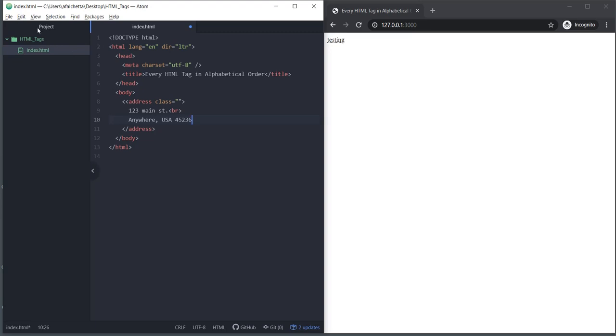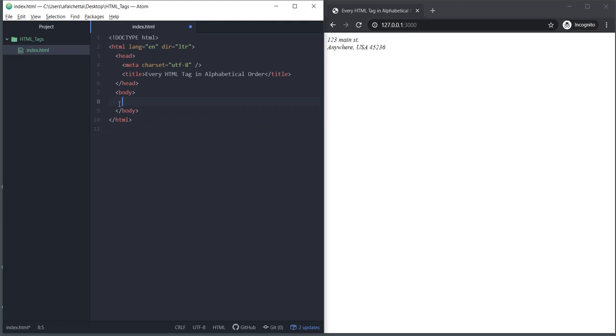Okay, let's see what that gives us. I have this extra thing there, sorry. It gives us that, just sort of formats our address. Okay, so it's a nice little style attribute you can add there.